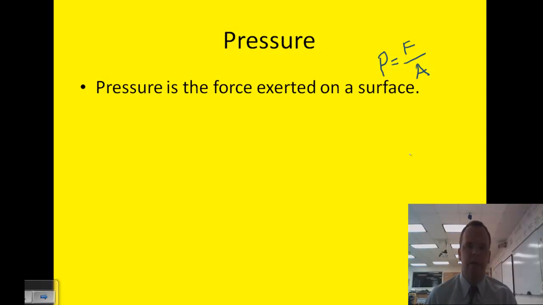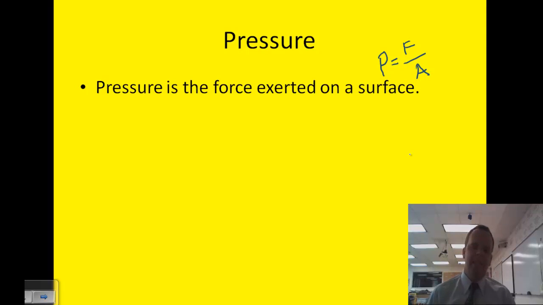Now, when someone steps on you with flat shoes, the area over which that force is exerted is much larger than if they step on you with, say, the heel of a high heel or cleats, where that area of the foot has been drastically reduced to a much, much smaller area. So you're dividing by a much smaller number, you get a much larger pressure. And that's why it's a lot more painful to you, even though it's the same amount of force.